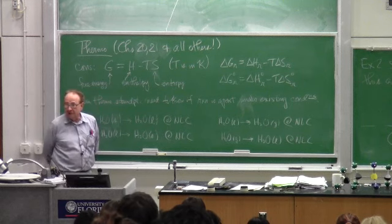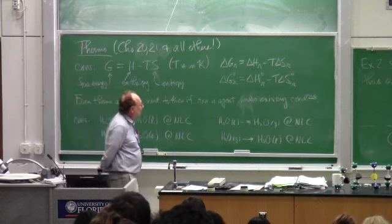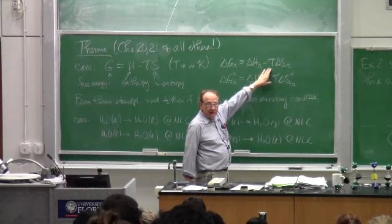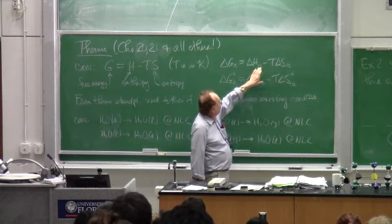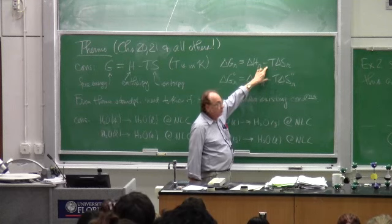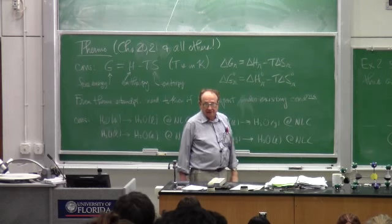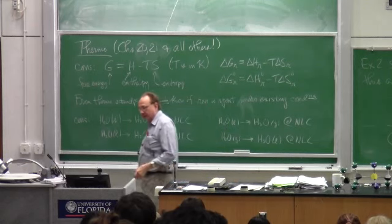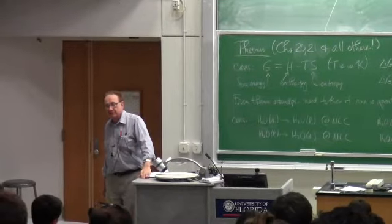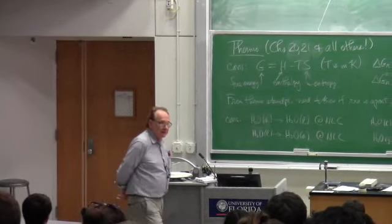You did this in 2045 in the thermochemistry chapter. Just like you can measure changes in entropy, multiplied times the temperature in degrees Kelvin at which the change is observed. And when you combine the change in enthalpy with the change in entropy multiplied by this temperature in Kelvin, you get the change in free energy. Which means you can calculate for a chemical system like a reaction the amount of usable energy you can get from this process.